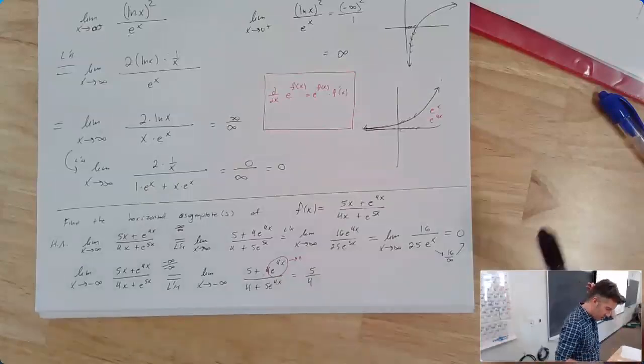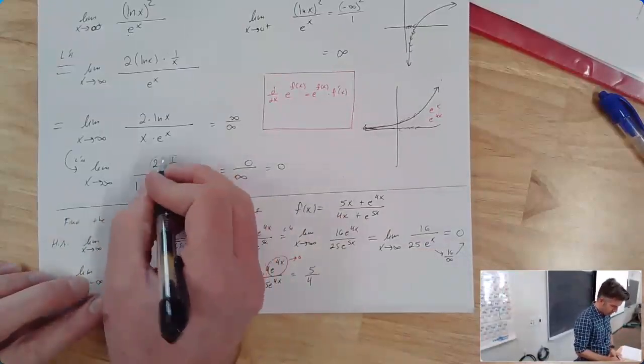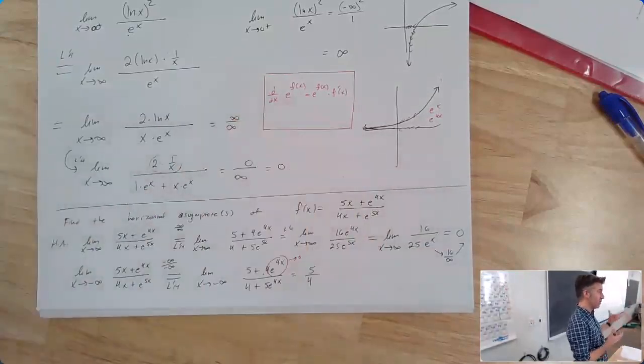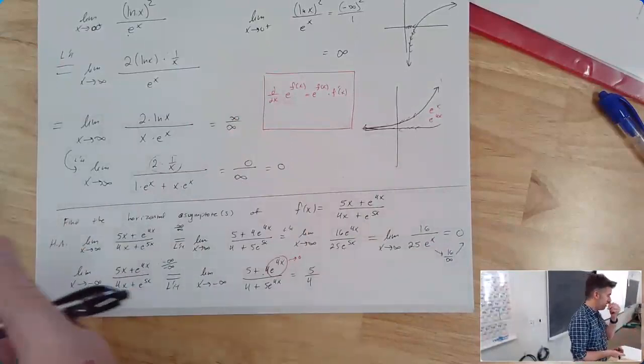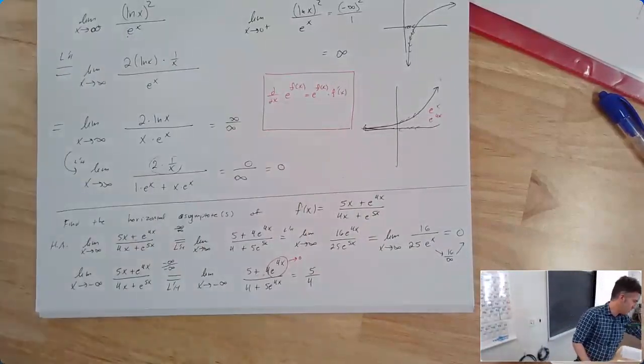So when we take the limit as x goes to infinity, if we've got this 2 over x here, we can think of this as 2 over x, and as x gets really, really large, we think of 2 divided by x as getting really, really small. So we say the limit is going to be 0. Cool. Let's see what else.